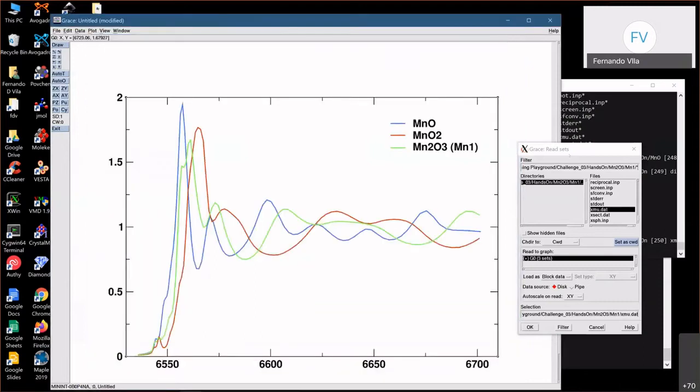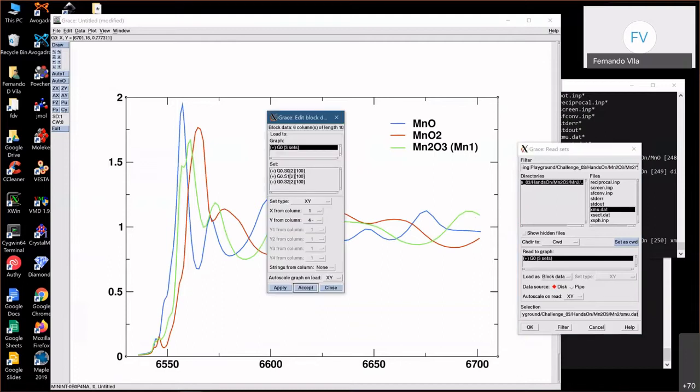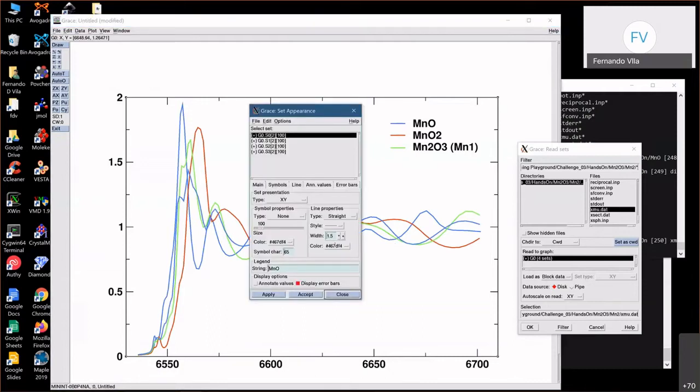So we can go and load the second MN atom. Okay, accept. And you can see, let's make it also green, same green. Let's make it orange. And we're going to say MN2O3, MN2.